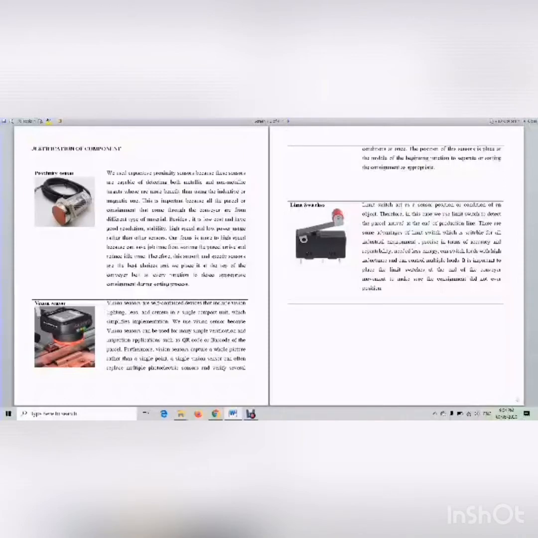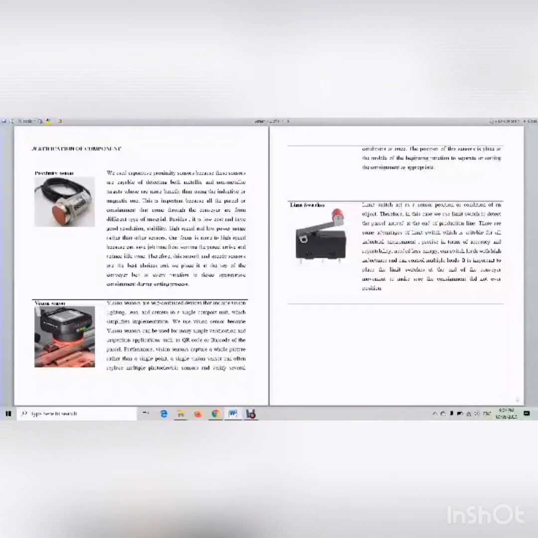The next is we use a vision sensor. The vision sensor is located at the beginning where the parcel arrives, so the vision sensor will detect simple verification such as the QR code and barcode of the parcel. The vision sensor is connected with the actuator. The actuator then will push the parcel for the sorting process.